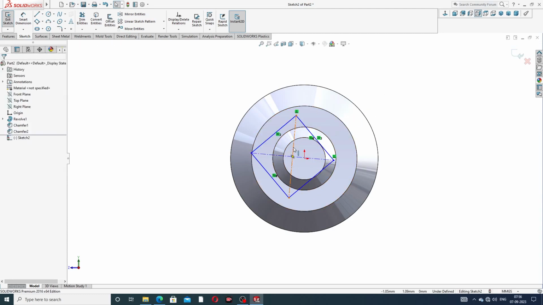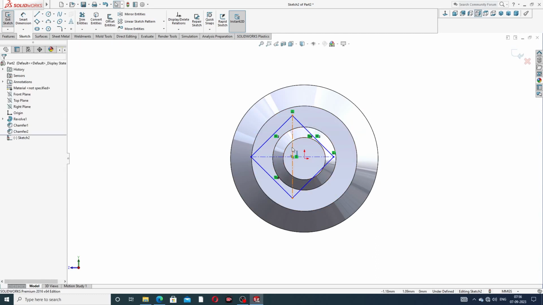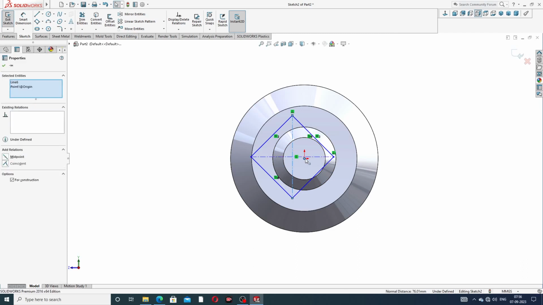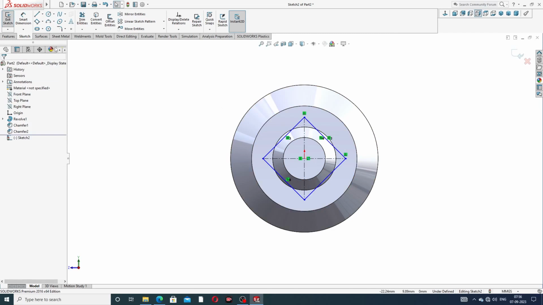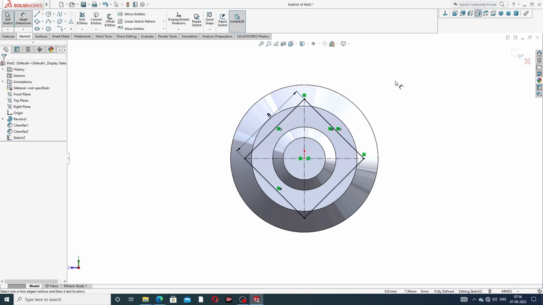And this line is vertical, and press this line and press the control button and select this point, and this is a midpoint. And this distance is 8 millimeter is perfect.